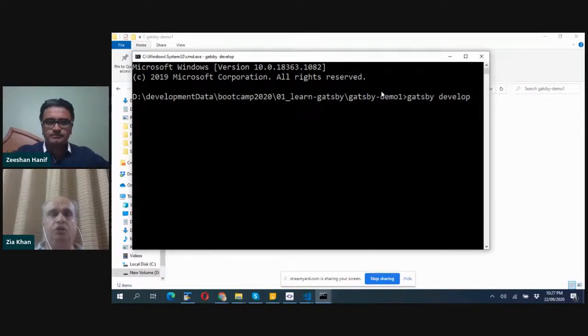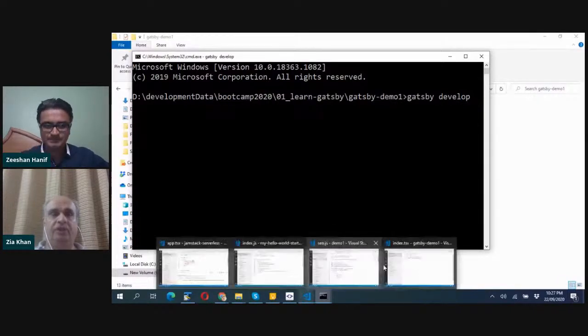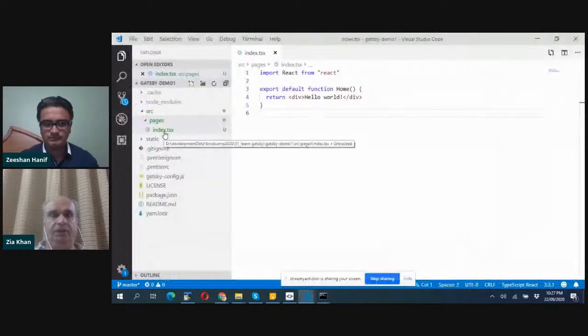It has nothing to do with the client. It will generate the client. That is why it is called server-side generation. This Gatsby, which is a Node.js tool, the Gatsby CLI, will take this data and generate HTML pages.